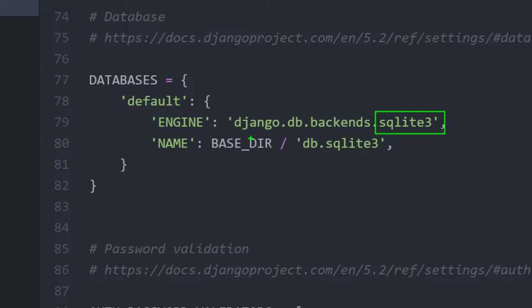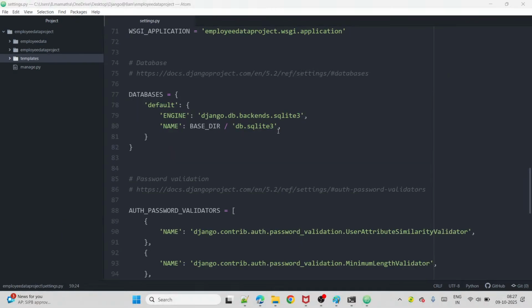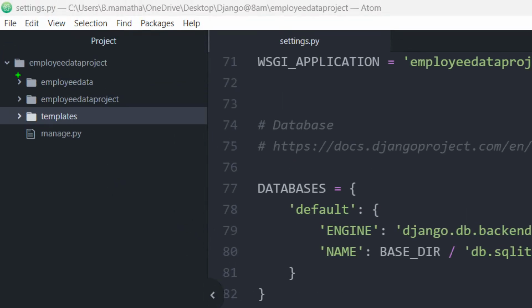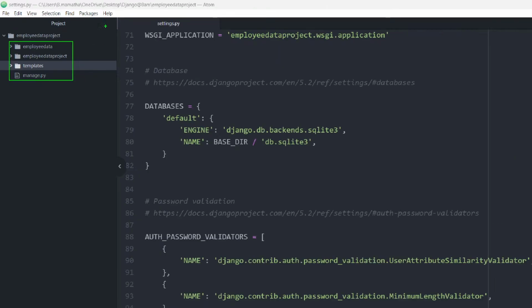Our database name we give manually here, but already what is there? db.sqlite3. See, as of now, we did not get db.sqlite3, guys. Means this file is not created here. You can observe, we don't find that name here. It comes if we run the server.